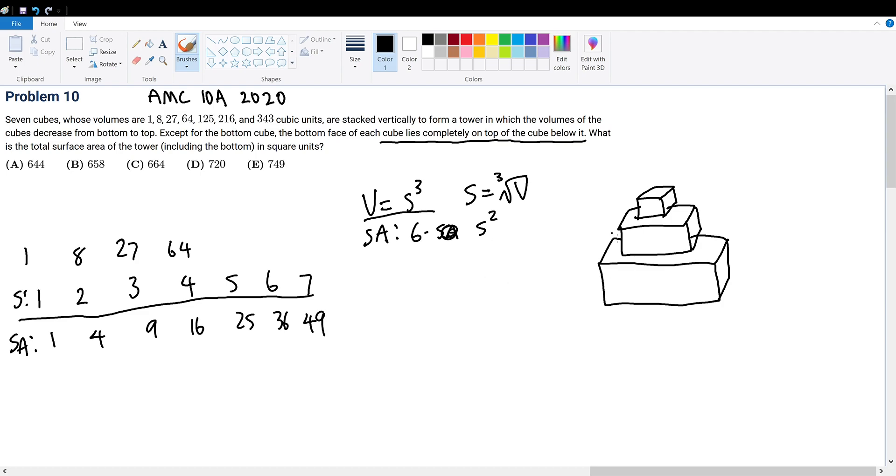From this image, what can we say about the surface area for each of the cubes? The bottom cube will obviously have a surface area of six times its side length squared, which is 49, because the bottom cube has the largest dimension of seven. So six times 49 will be its surface area. We add this to the next one, which is the cube with dimension of six. How do we model that? The surface area for the dimension of six will be six times 36.